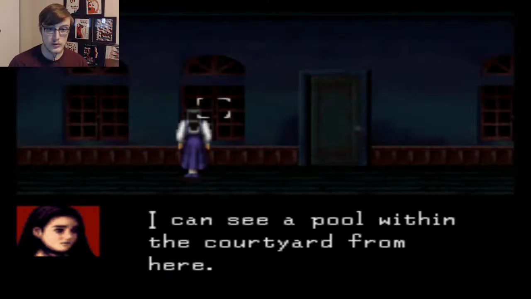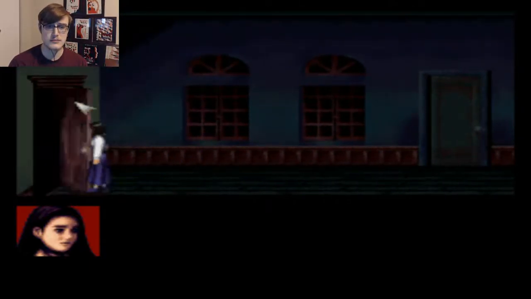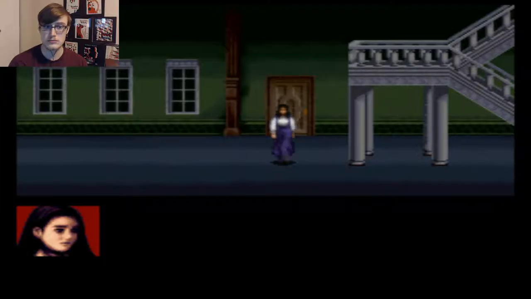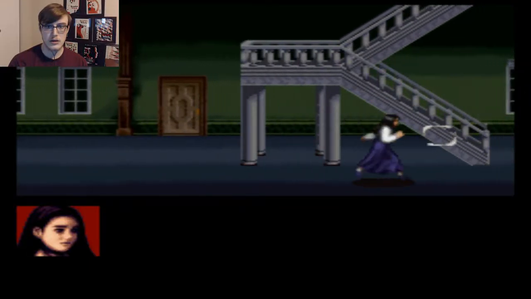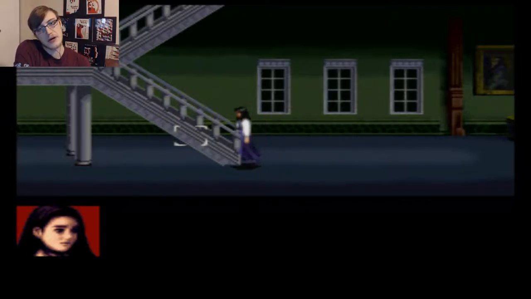I can see a pool within the courtyard from here. Well, that's good. Nothing we can do with the pool, though. Again? Alright. Let's go answer the phone. And we're gonna take 5 minutes to walk up these stairs.